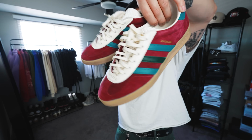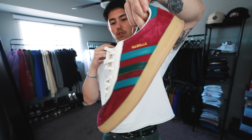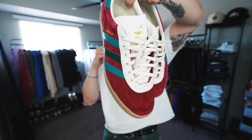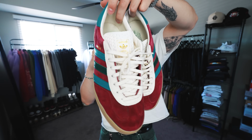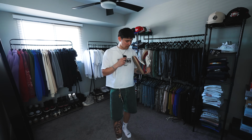For the shoes on this fit, wanted to break out something that I haven't worn all that often, but it does have those turquoises that you kind of see throughout the short, and really just like the pop of color that you get in the burgundy for this pair. So figured it was a great time to pull these out for Thursday's fit.